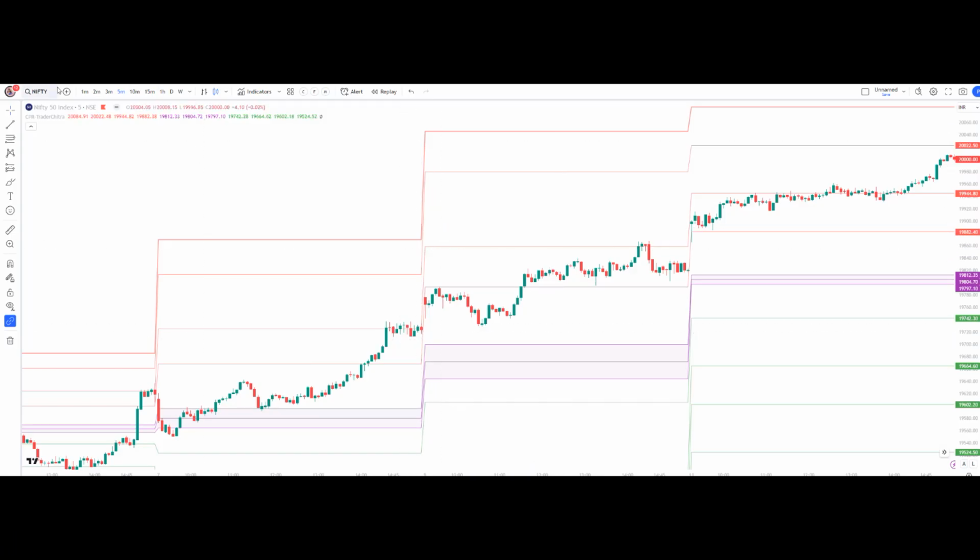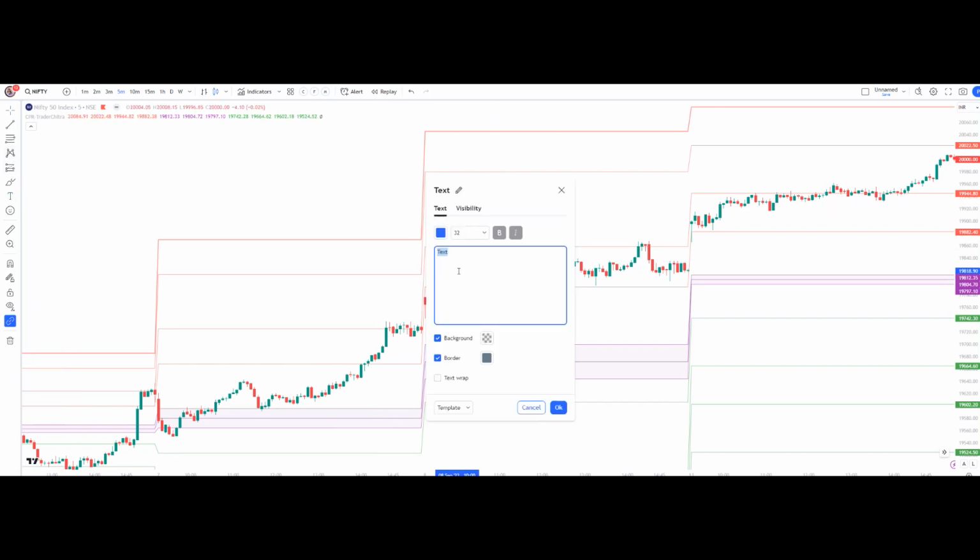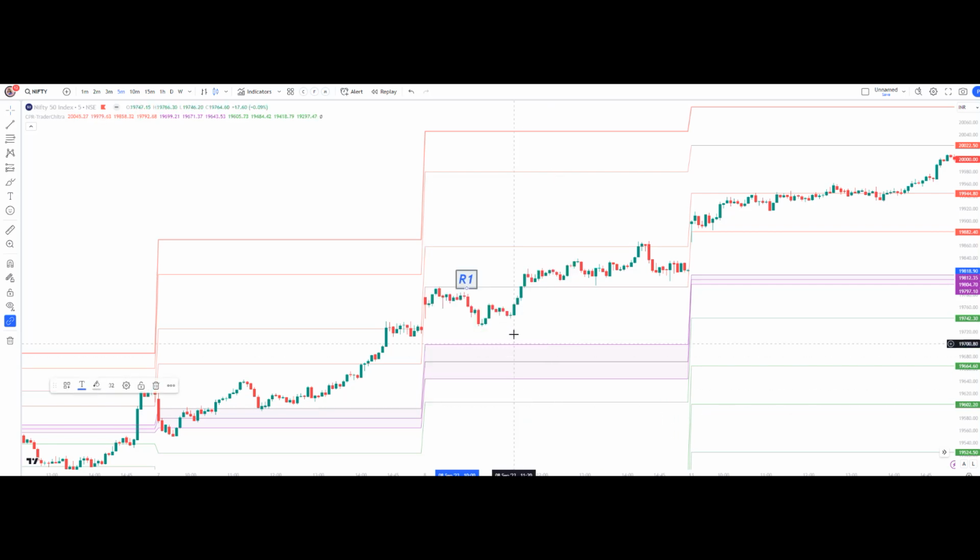So this is the Nifty 5 minutes time frame chart, and this is the CPR. Those who are doing intraday can keep the 5 minutes time frame chart. We need to get the green or the red candle in the 5 minutes time frame to get the confirmation in order to enter into the long or the short trade. So here we can see that this is the R1. This violet color is the CPR.